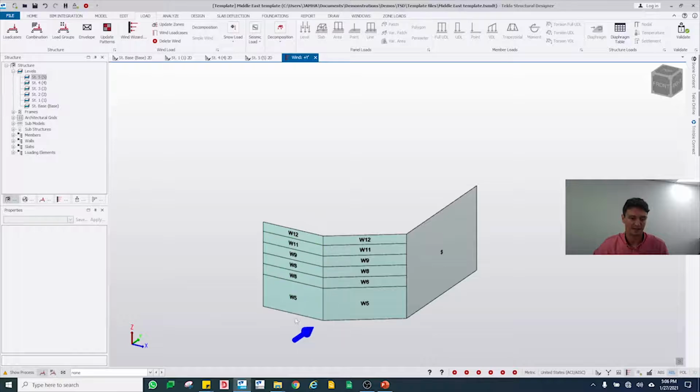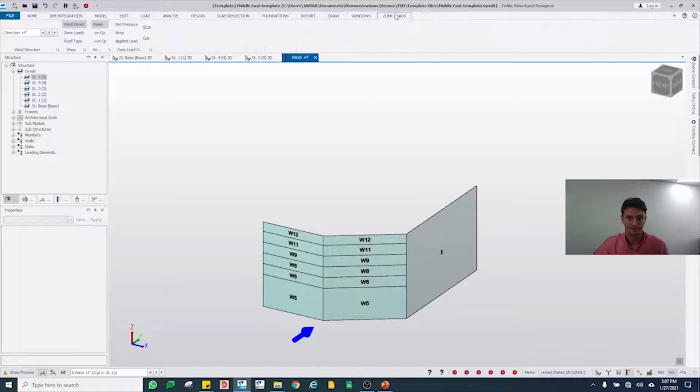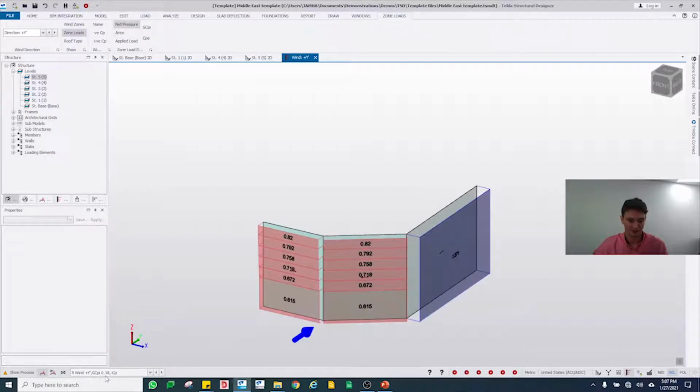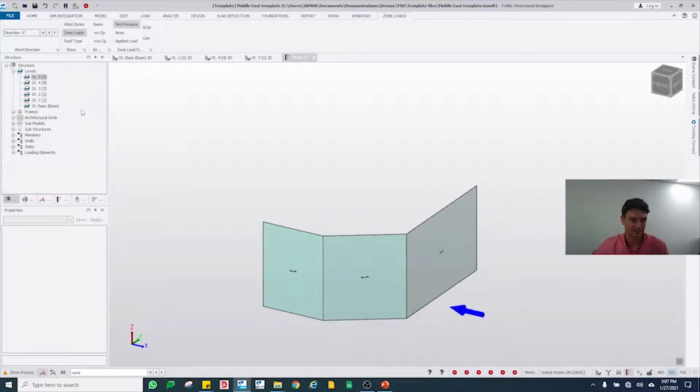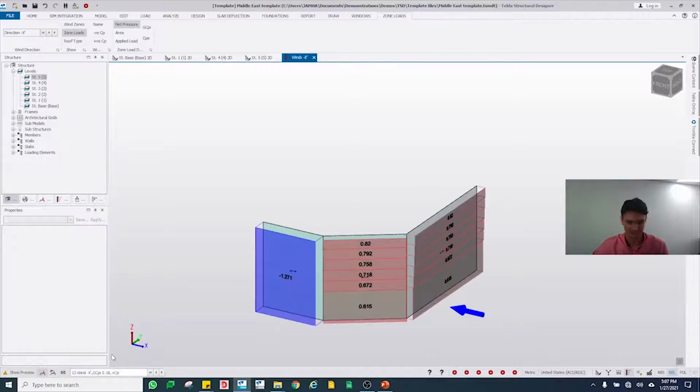And then I can start to look at the net pressures for that particular wind load case and those locations. And again, if you skip round, say the Y direction, I can particularly pick simply one and give me the net pressures in those locations. So that gives you a brief insight into how we apply wind loading.